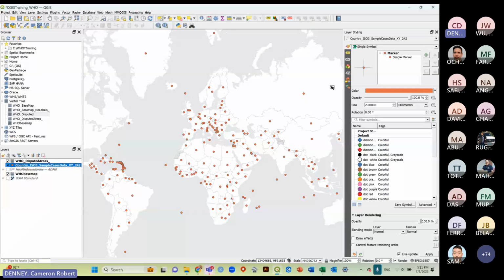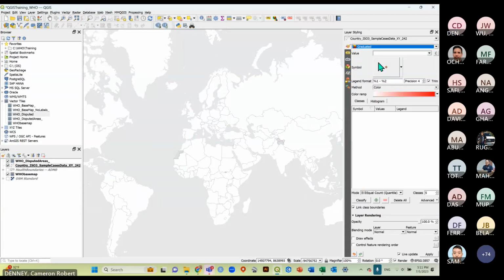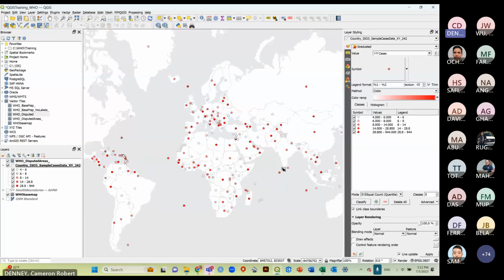But we can also style them in other ways, just like we did before with the polygons, categorized or various methods. In this case, let's choose graduated. So we're going to vary the points by numbers. Let's choose those cases. So we have in value, we have cases here. We can click classify. And now it looks a little funny, but we have color that's classifying the number of cases. So the more cases, here's the really high cases, we have darker red colors.